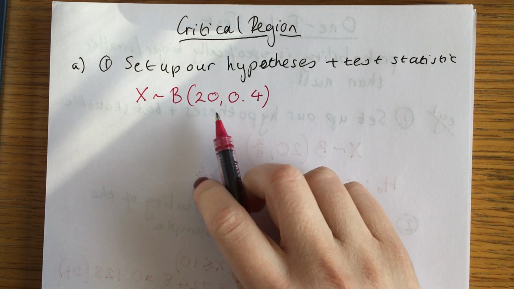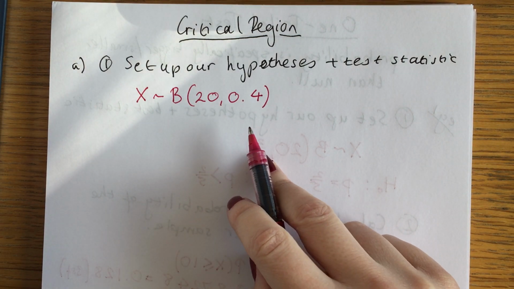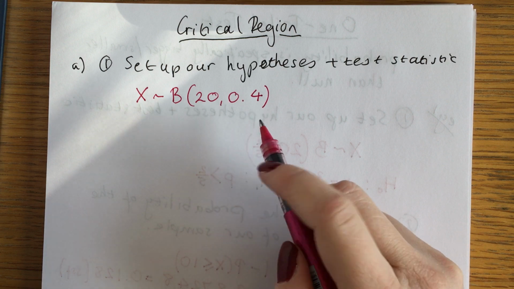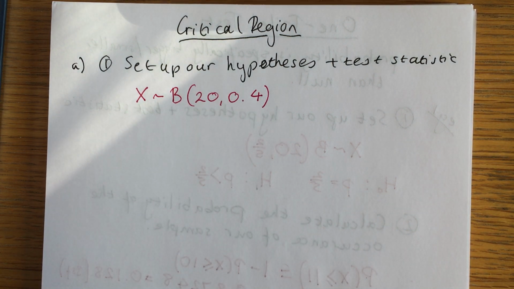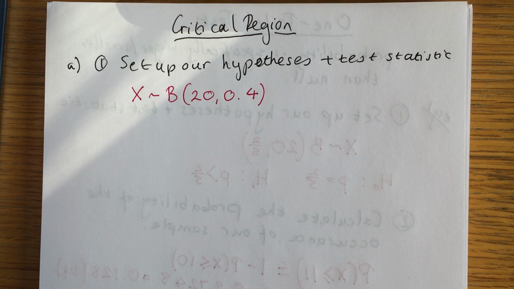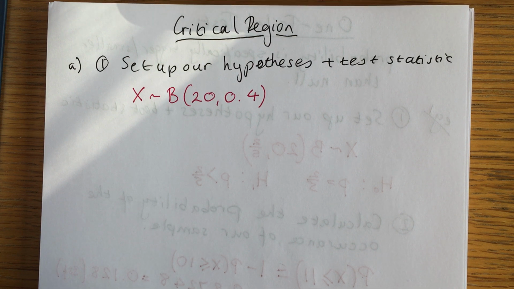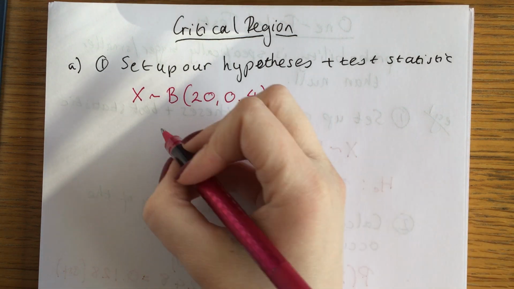I know both examples I've chosen have the same sample size and same probability. The reason that a lot of the probabilities and sample sizes will be quite similar is because they're generally encouraging you to use the table, even though I won't be. So don't worry about that. That's why it's not as varied as you might imagine.